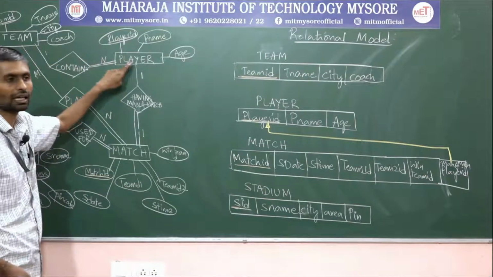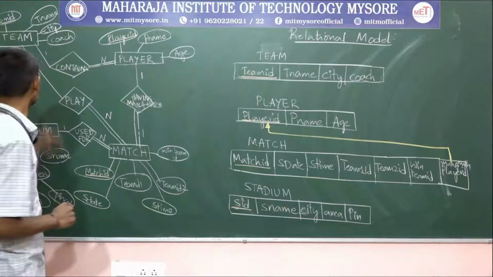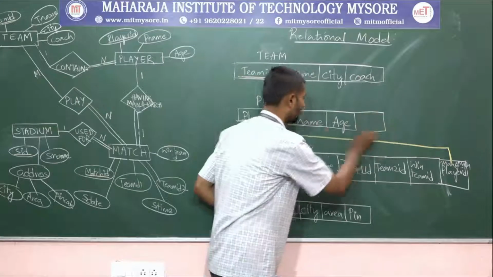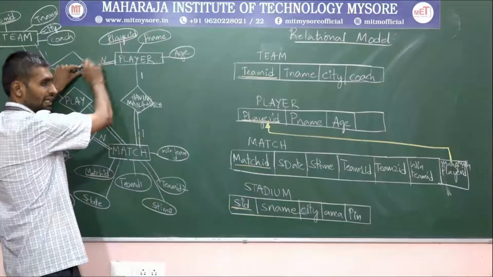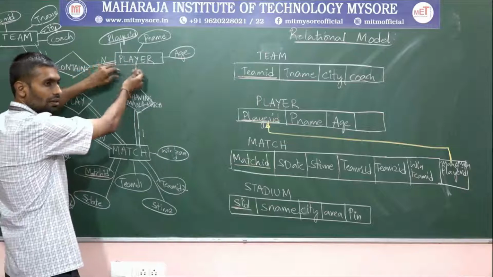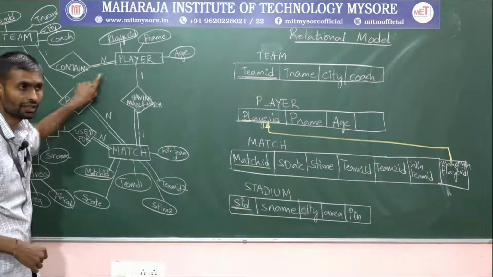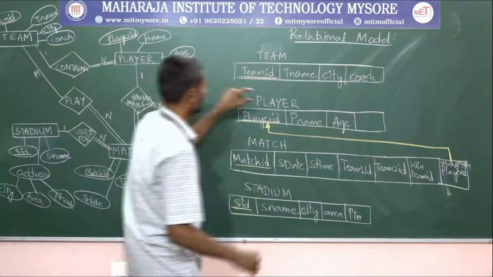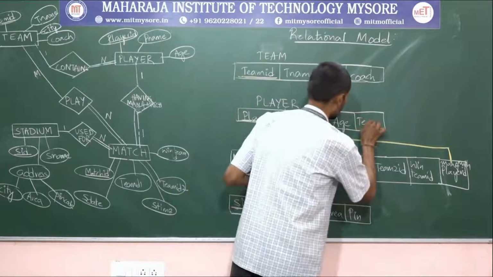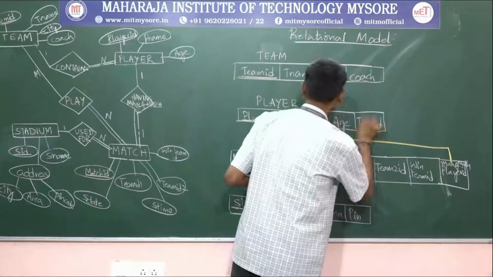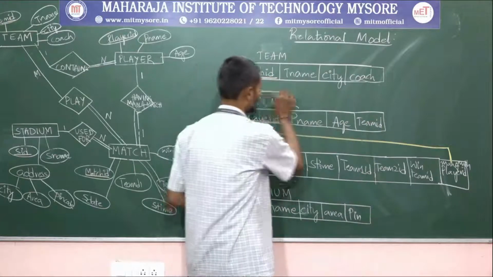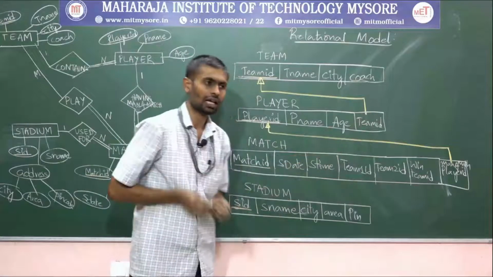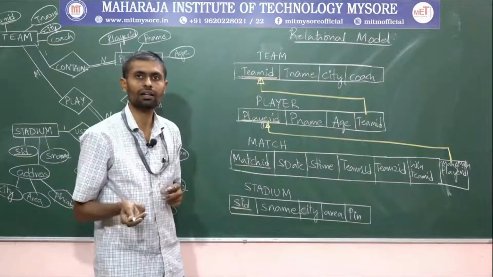What exactly do I want to show? A team contains players and a player always belongs to only one team. So I consider this team ID as a foreign key in the player, because this is total participation, maximum participants, right? Almost all entities are participating here. So I'll pick this team ID and make it a foreign key in the player table, the player relation. I'll take up the team ID here, this one, and make it a foreign key with the help of this. Yes, done. Look at this one, player ID 1 belongs to one team, because a player always belongs to only one team, right?